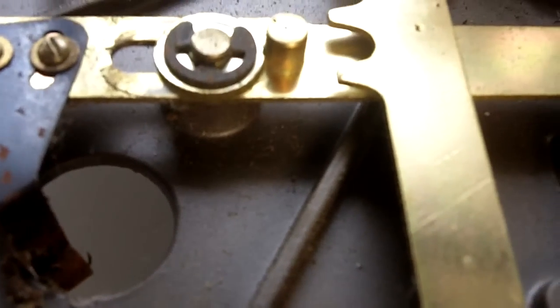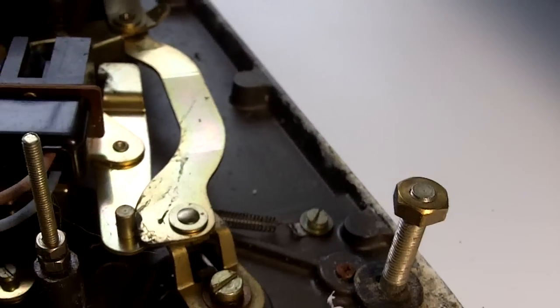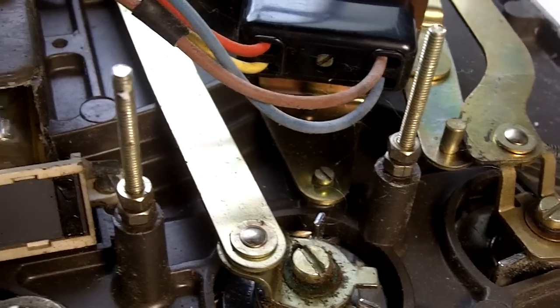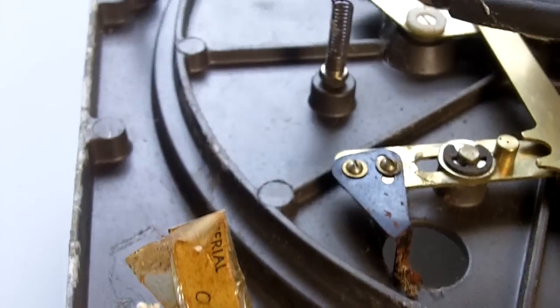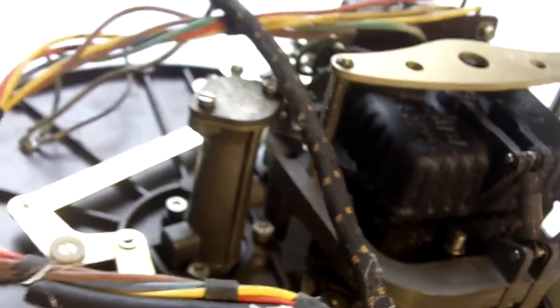So this is the overview of this particular unit. If we'd been sent this by a client, I would suggest to them that it would be a false economy in many respects to try and restore this unit. There would just be so much work involved to try and get this back as close as possible to the standard in which it left the factory.